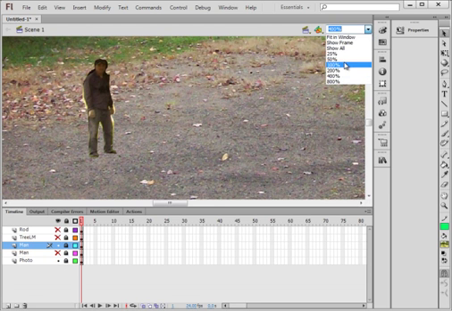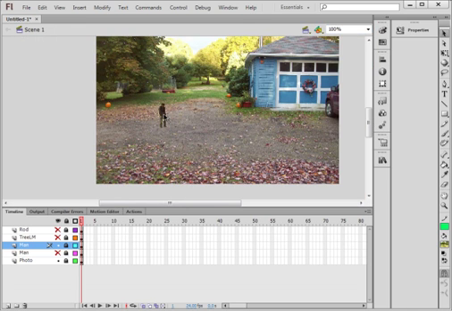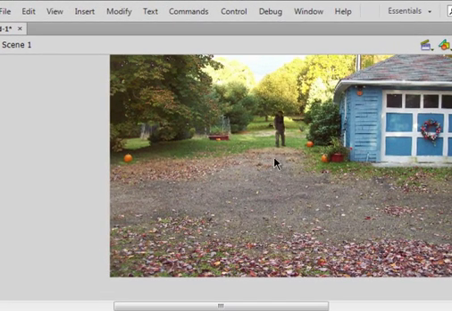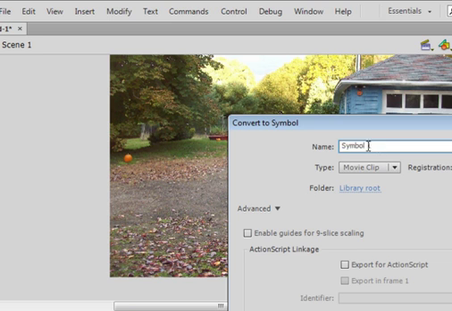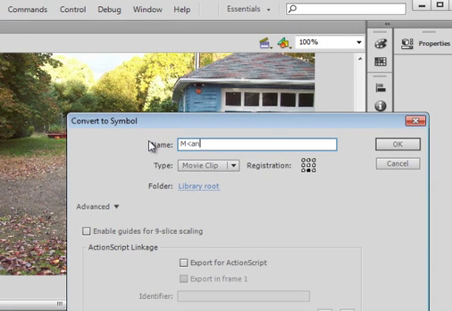And if I make it 100%, he's, I think, proportionally too small. So I'm going to unlock the man layer. There he is. Because if I put him over here, well, he's probably pretty good. I'm happy with that size of him. So there he is. And what I'm going to do with him is highlight him, and make him a movie clip. Once I make him a movie clip, then you can write script on him, action code. So modify, convert it to a symbol, make sure movie clip is selected, and I'm going to call him man, M-A-N, shift_MC.